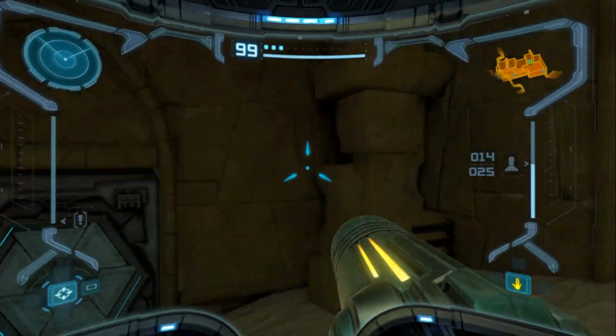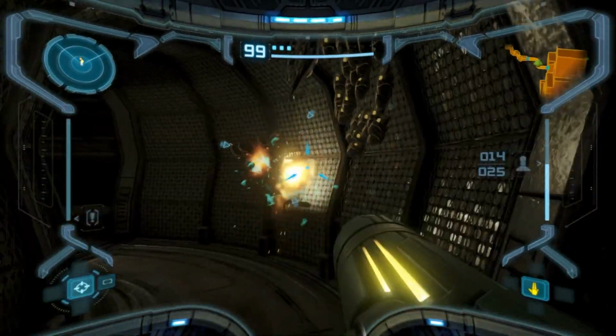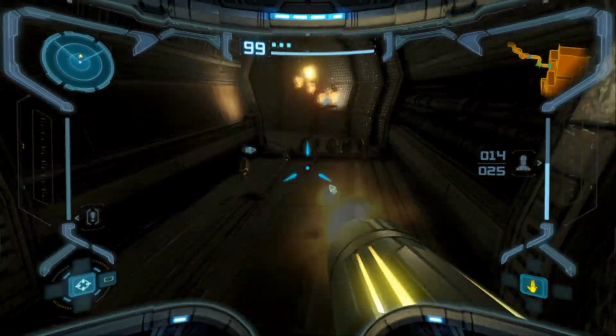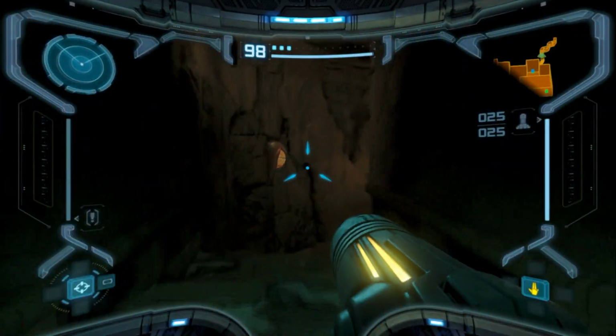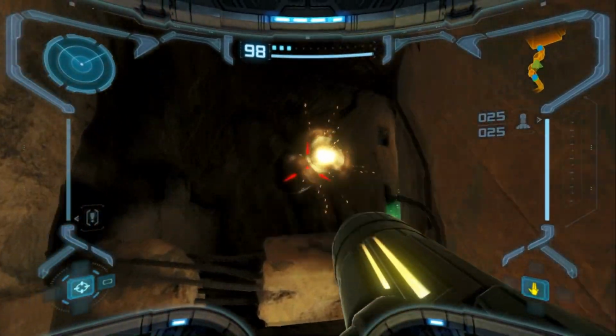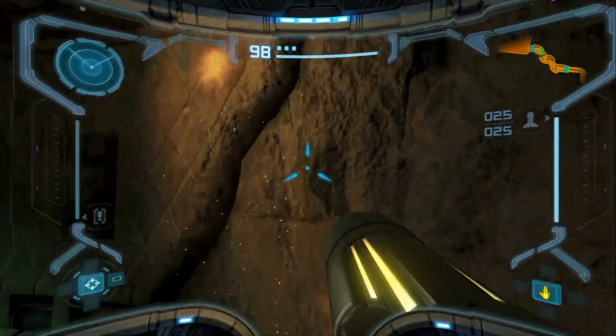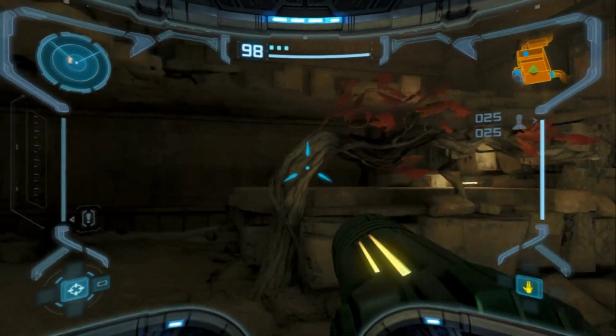Now, there's not much else I can do here. I could have gone right to Magmoor from that missile room and probably would have been better to, because there's a save right in the start of Magmoor. But, you know, we've got time. We can quickly grab something in here.